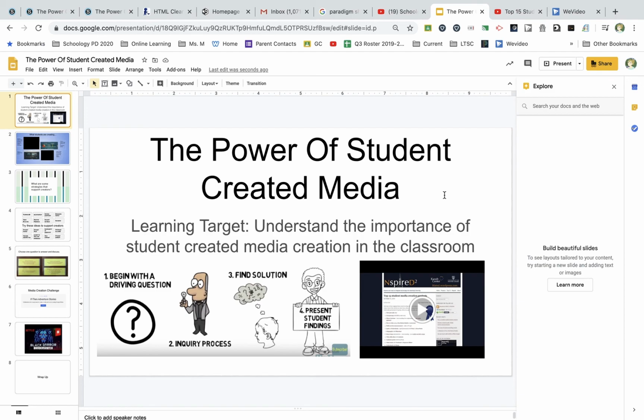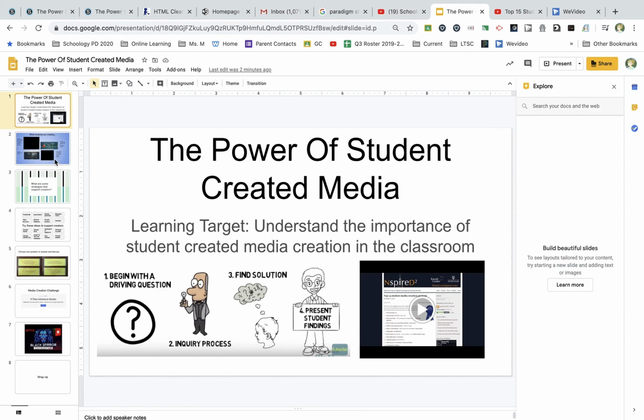And also, there's a diagram here which talks a little bit about the inquiry process, where if we're going to empower students, we're going to begin with a driving question. And that search to find a solution is hopefully what we want to have the students engage in.